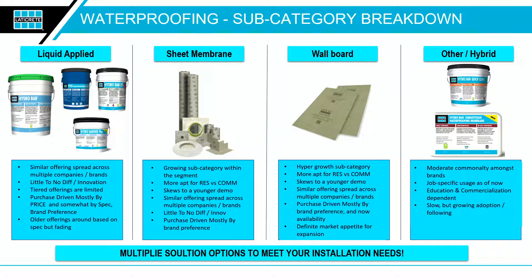To sum it all up — Laticrete waterproofing is in our DNA, it's part of what grew this company to where it is today. We offer a number of different solutions for end users, contractors, and customers. In liquid-applied: Hydrobarrier Plus, Hydroban, and Hydroban XP. We also have our sheet membrane, our very popular wallboard, and our other products — Quick Cure and Hydroban Cementitious. We like to think we have all our bases covered and a solution for whatever the job calls for.